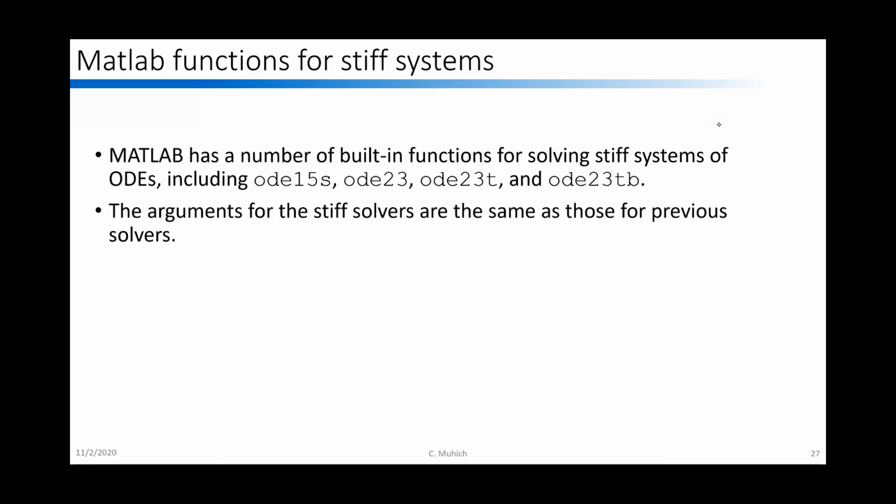So here we can use ODE15s and ODE23s, and then we have some extra variables in here that can slightly change the control. The arguments for these stiff solvers are going to be the same as those for the previous solvers, and the functionality is just going to be a little bit different. If you're interested in finding out exactly why these are different, check out the MATLAB documentation page, and you can get into all the nitty-gritty guts of what these different functions do. But this at least gives you a set of options to try if ODE45 doesn't work off the bat.